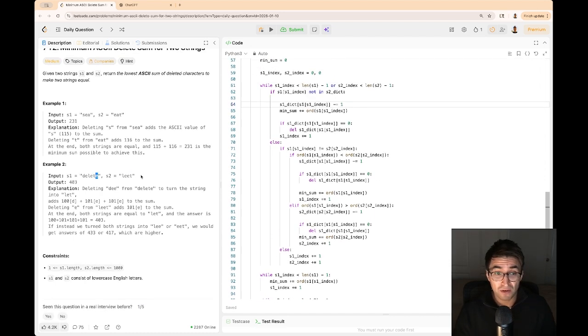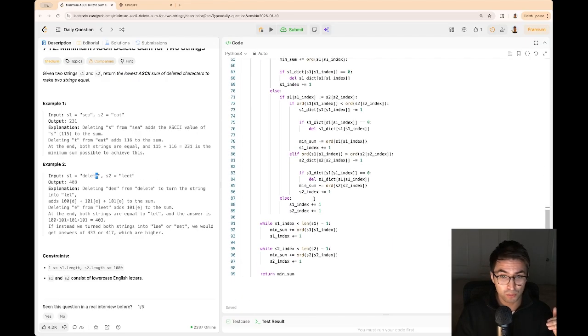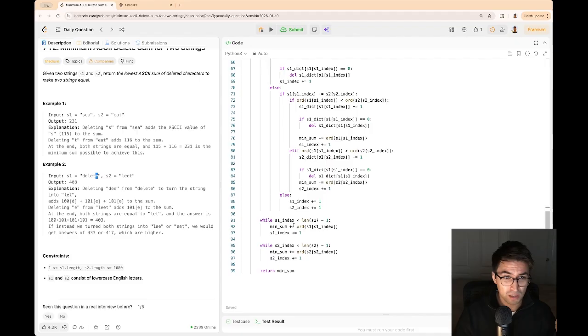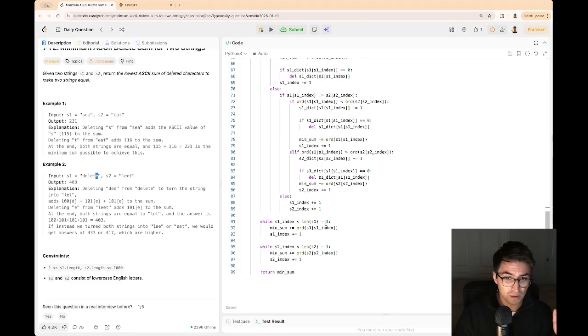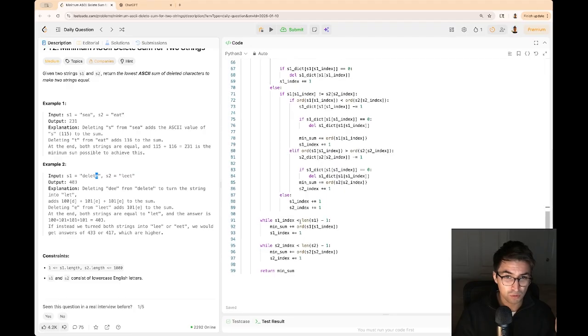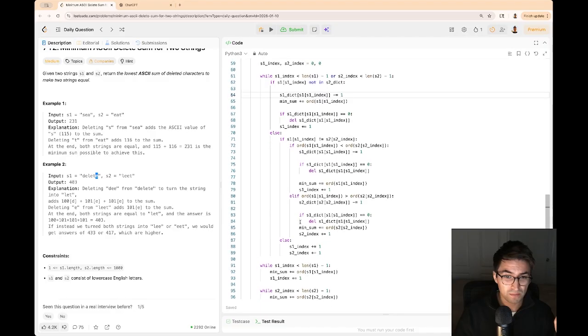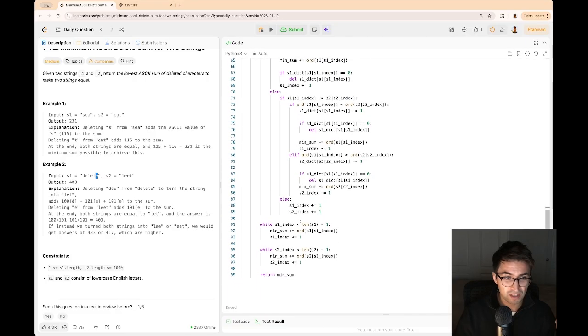now we're at the end of S2. There aren't any more, so we break out of this loop, and while S1 index is less than the length of S1 minus 1, less than or equal to, it should be though, right? Okay, we'll come back to that.